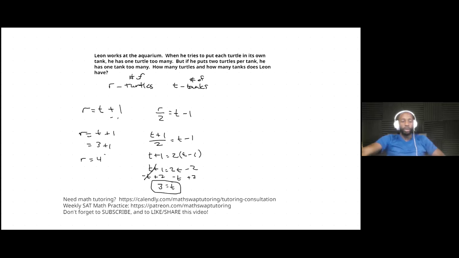Okay. All right. Let us see if that's correct. 3 tanks, 4 turtles. Got it. Let me know if you got it. Man, good stuff. I get scared, y'all. I do a lot of math and I've done a lot of math, but every now and then I do get them wrong.